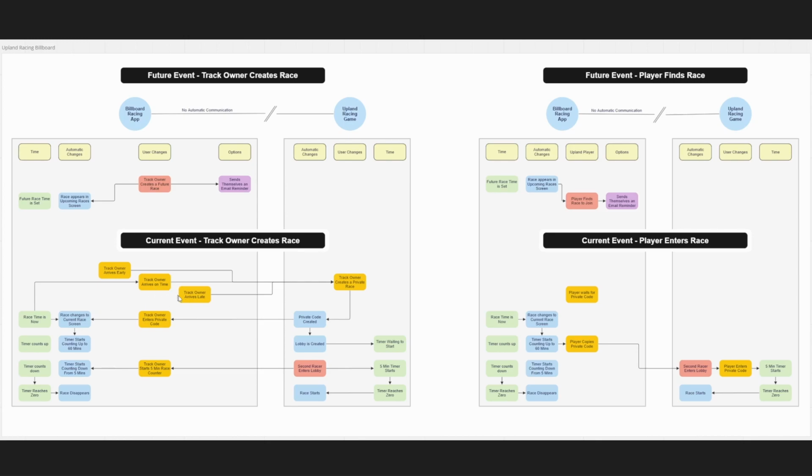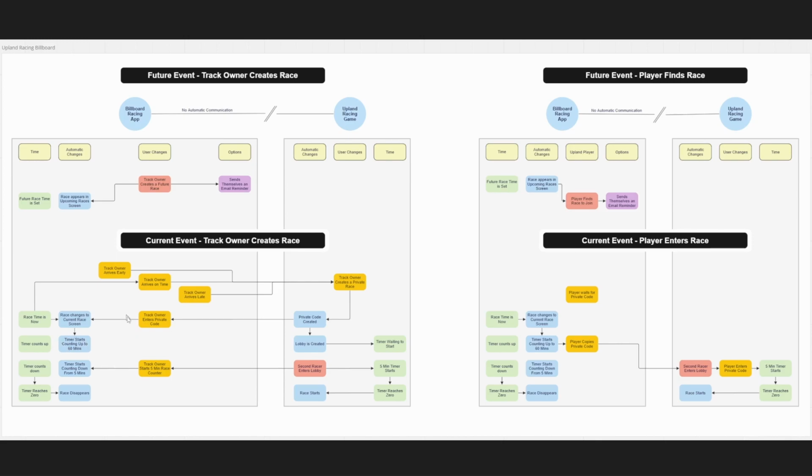If they haven't created a private code, they haven't started a race in Upland, the app will automatically bump the race from the upcoming races screen to the current races screen when the time that they said they were going to race appears. So it'll jump from upcoming events to current events when the time appears. And the timer will start counting up to 60 minutes.